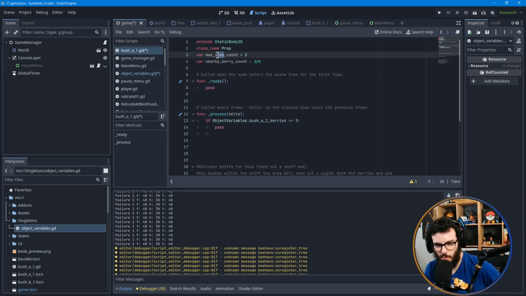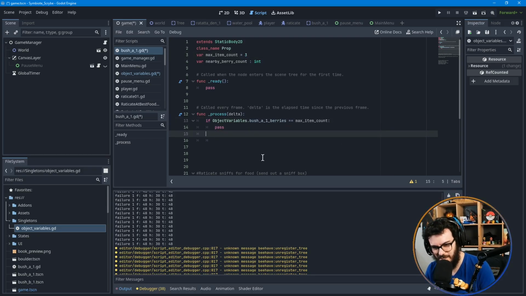Maybe like ores, veins of ore. And so if we have a max item count, then it just makes sense to look at in the code. If I ever went to copy this code for the ore, it would be very clear instead of just having this 3 down here that I need to parse through the code and remember. Okay, that feels like an actual smart thing I did right there.